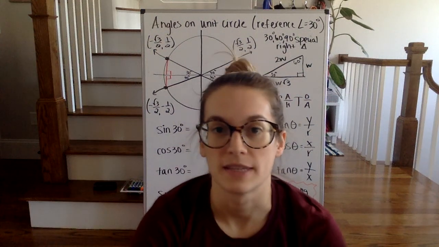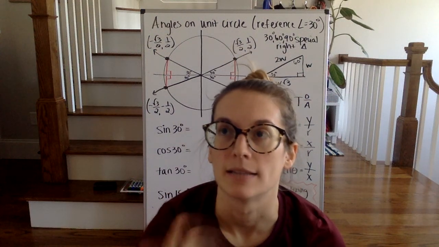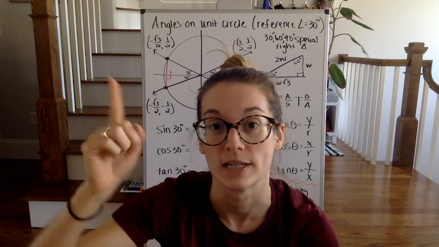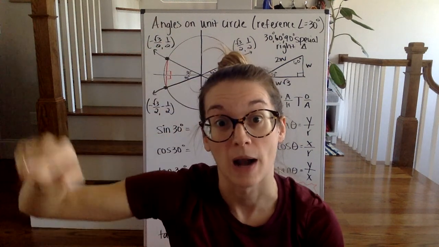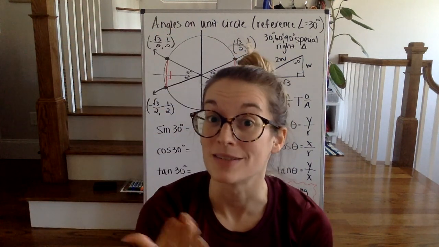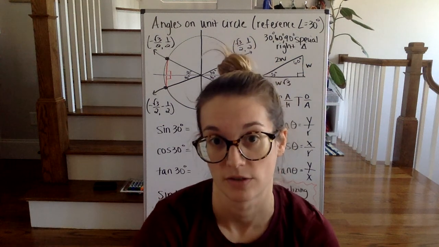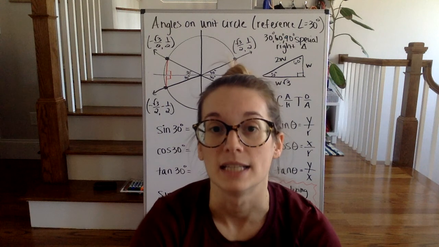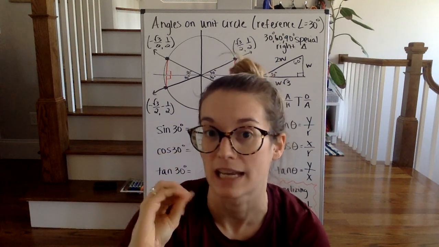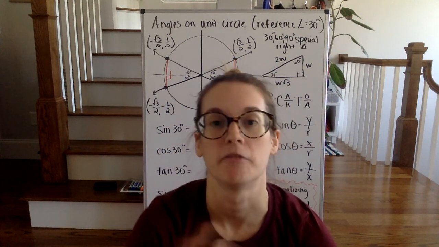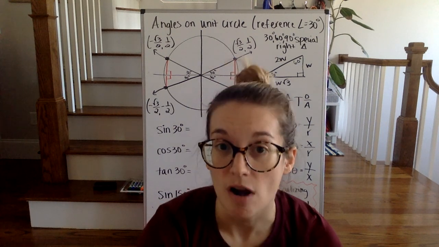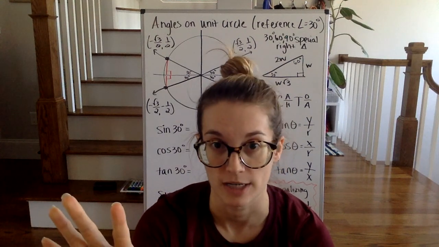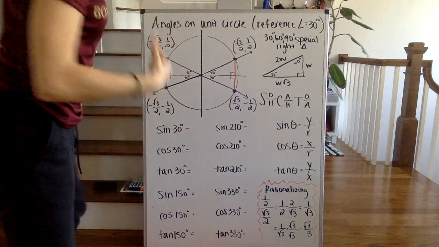All right, so now that we've established how we can evaluate sine, cosine, and tangent, if we know the xy coordinates of the points around the unit circle where the terminal side of the angle crosses the circle, let's talk about how we can evaluate sine, cosine, and tangent for very specific angles on the unit circle that have familiar reference angles. So I'm going to start with angles on the unit circle that have a reference angle of 30 degrees, just 30 degrees. So let's take a look at the diagram here.